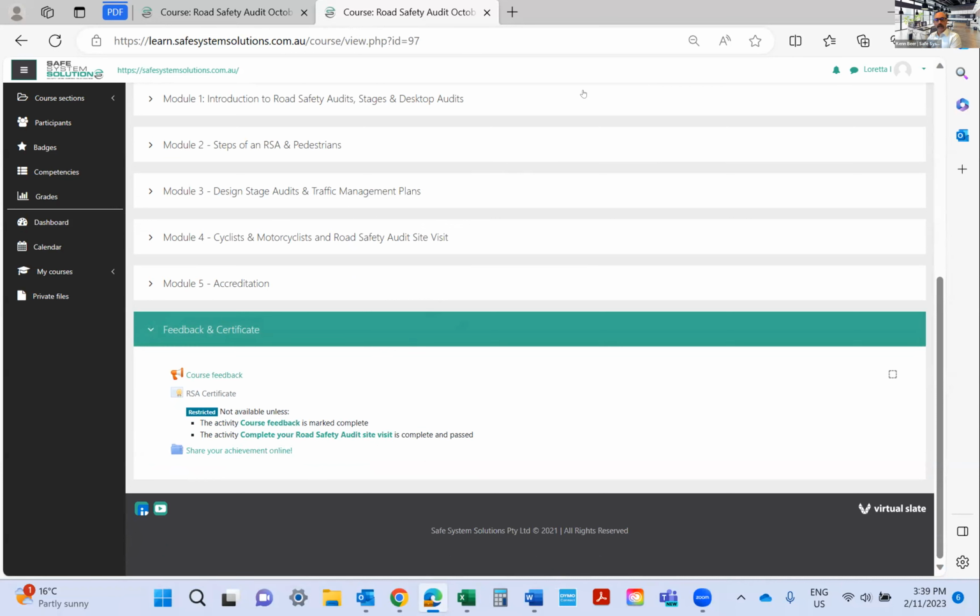So a couple of final things from me. I do think that road safety is one of those incredibly important things that's often overlooked in our desire to build stuff and quickly get designs out and the like. So it's a wonderful opportunity for us to improve society, improve the safety of our community.